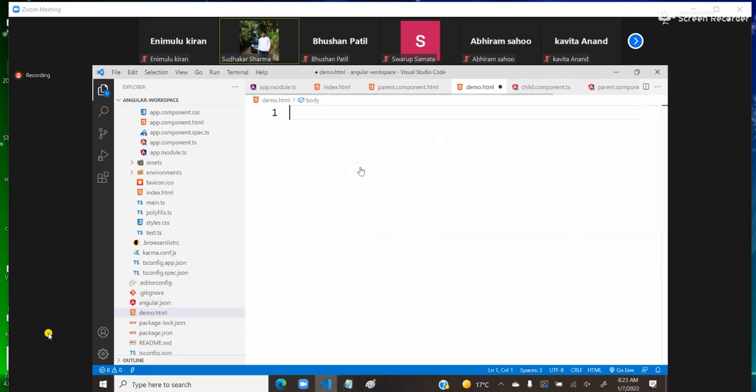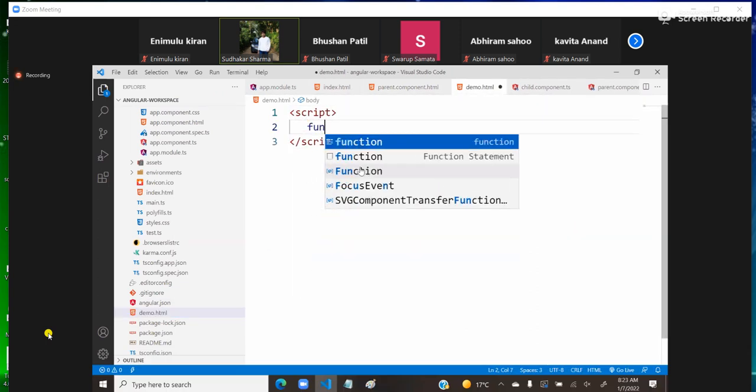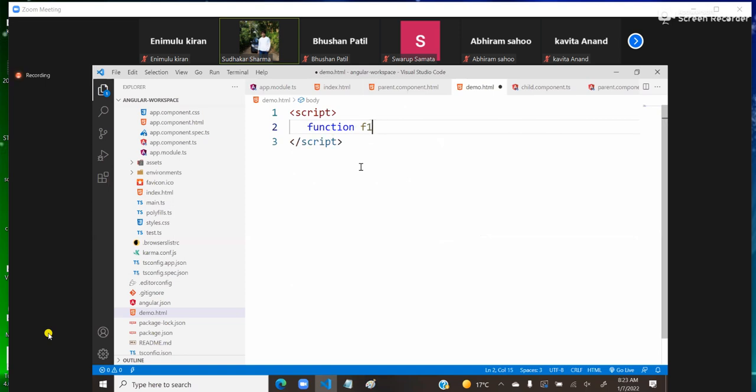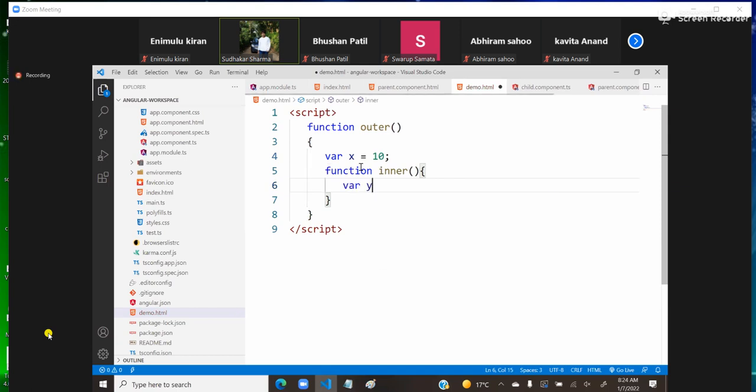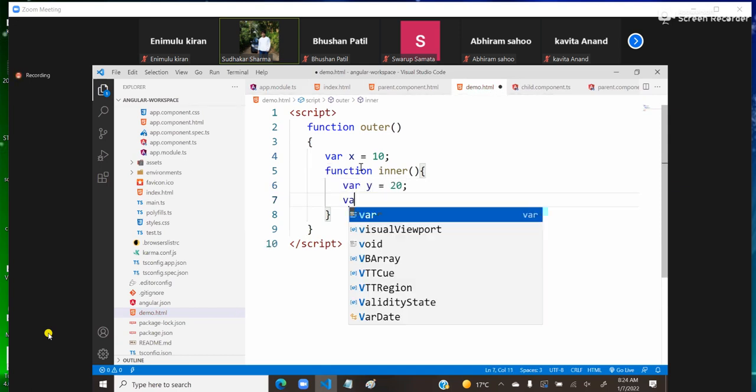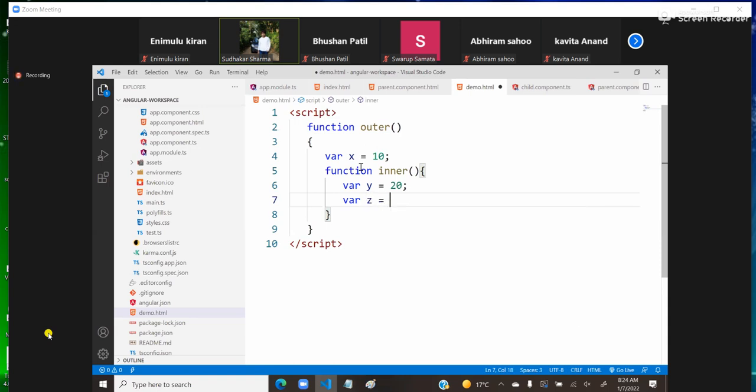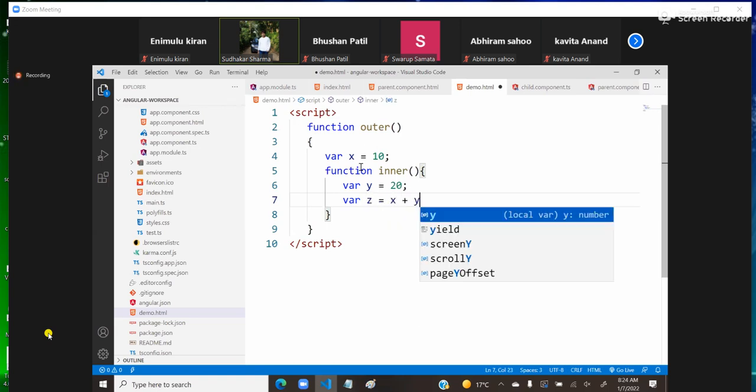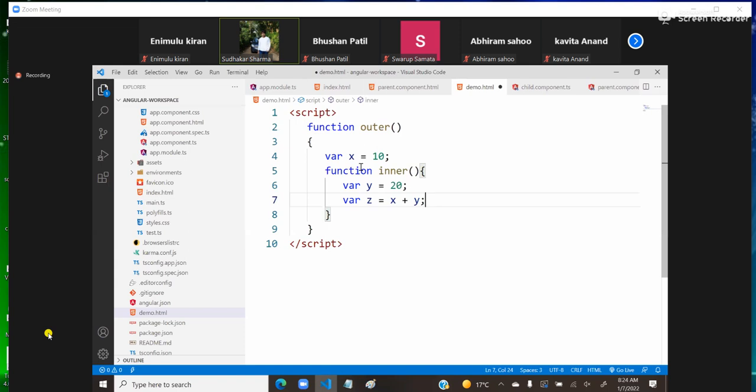So the closure technique of JavaScript is you have a function. This is the outer function, with x, and you have an inner function with y. Now here we have z equal to x plus y. It's okay because it can access the parent's x in the child, but this z cannot be accessed outside.